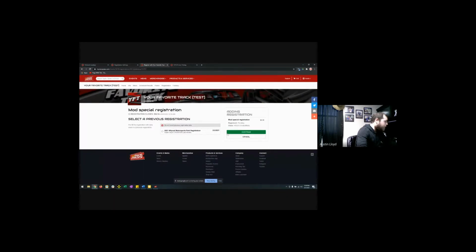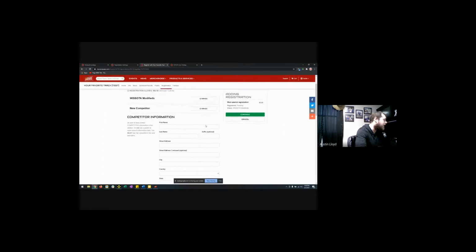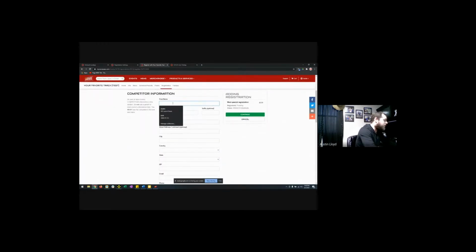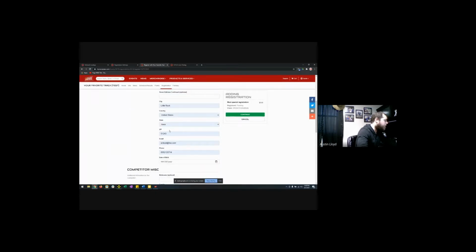I will not import previous registration data, but just so you're aware, if the driver is registered in the past for anything else, all of that data will be saved so they don't have to type it in a second time. So if I were to input this data, I would hit continue, I would hit finish, and it would literally take me a minute and a half to do any registration out there. Because I'm not going to import it from previous so you can see the entire process, it'll take a little bit longer. But literally it's just in here typing in your name, your address, city, country, all of those things.